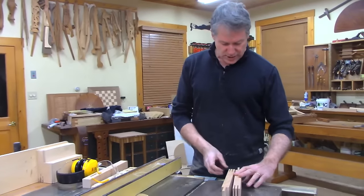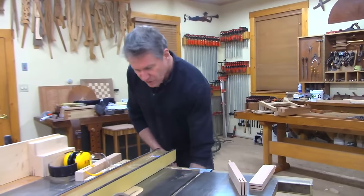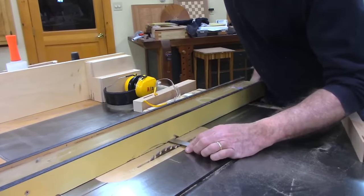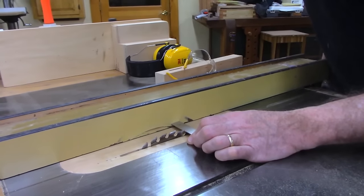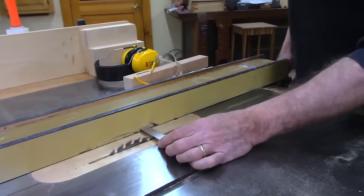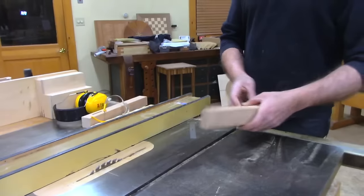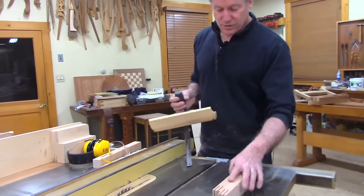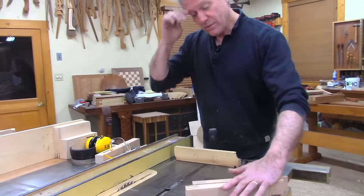Now I'm ready to cut these cheeks off. So I'm going to drop the saw blade and move the fence so that I am going to get 1 11/16". That's how long we want it. I could look over here and it should be at 1 9/16", which it is, but I just want you to see a little more directly there. And now I'm gonna just cross cut these. The tenon's not perfectly centered, so we'll do the thin one first, and then we'll be good to go.